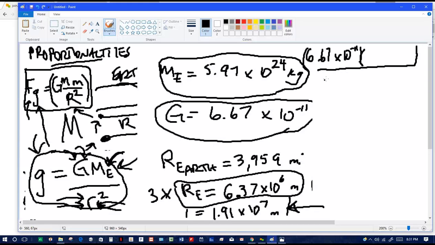So what I recommend doing is always working out the denominator first. So what is our denominator? It's the distance that you had just told me, right? 1.91. Yeah, so I would put that number into your calculator by itself right now and square it, since it's r squared. And then I'll teach you a little trick after you do that.